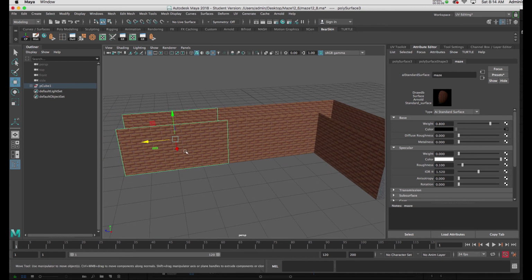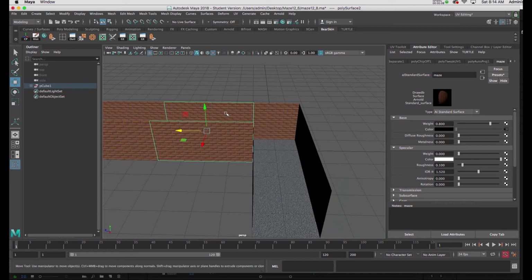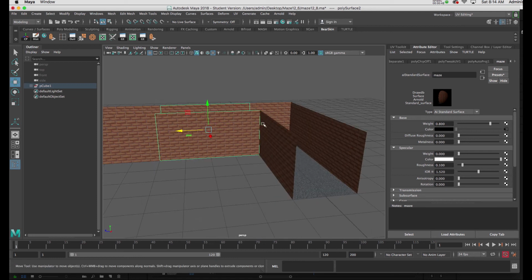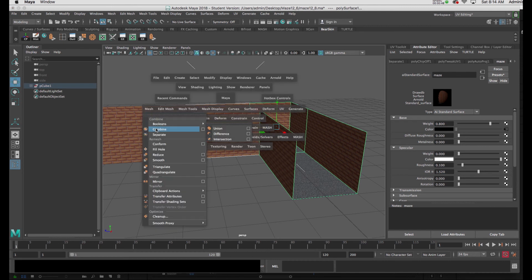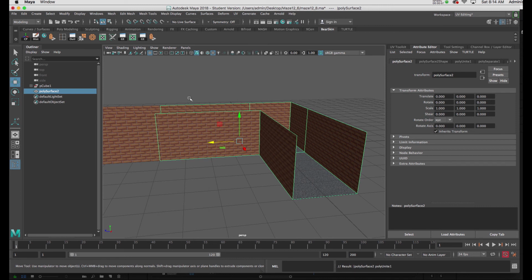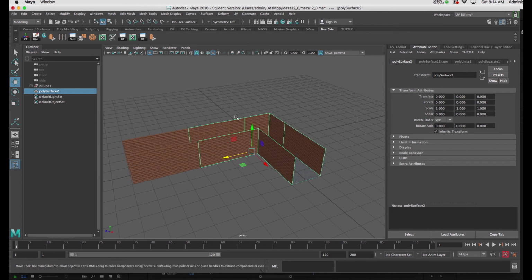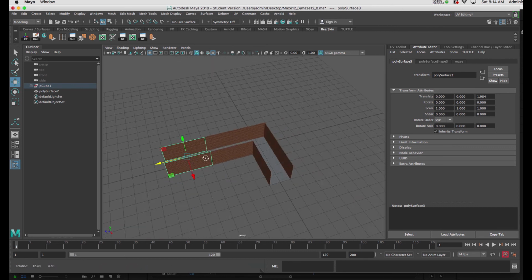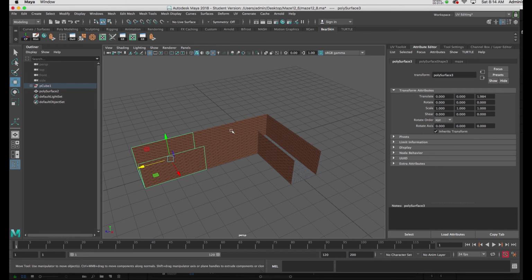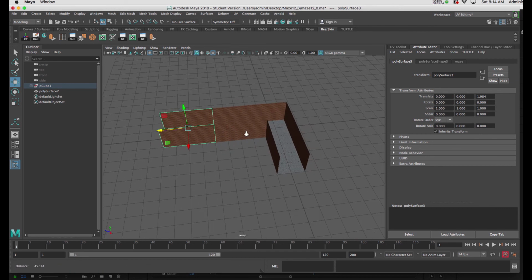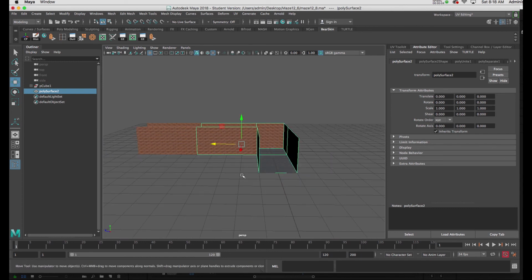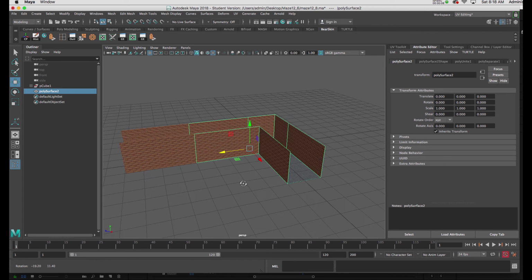Now once I've created one straight piece, I'll go back to the original geometry, shift select the extracted left hand leg of this L, select the rest of it, and by going to mesh, combine, I can reattach them. So now I've got my original L, and then I've got the straight run that will give me the pieces I need to create hallways between these turns. Now I'm going to create a basic maze, and when I come back, we'll create a path and attach a camera and animate the camera through the hallways.